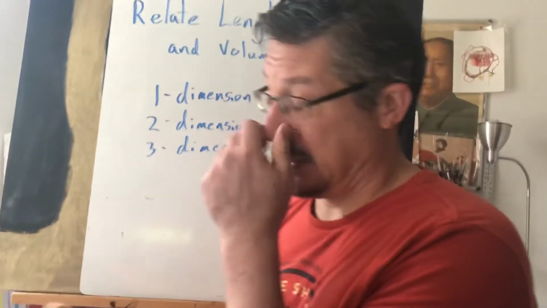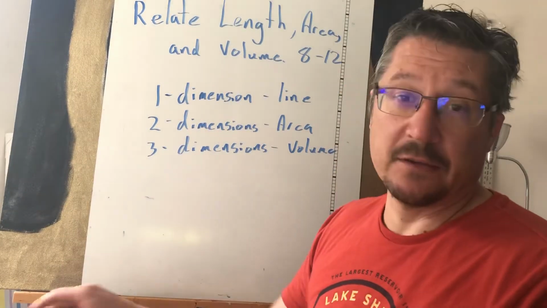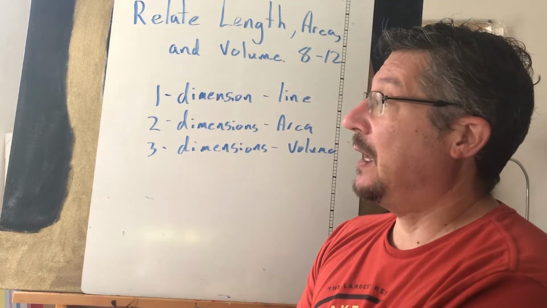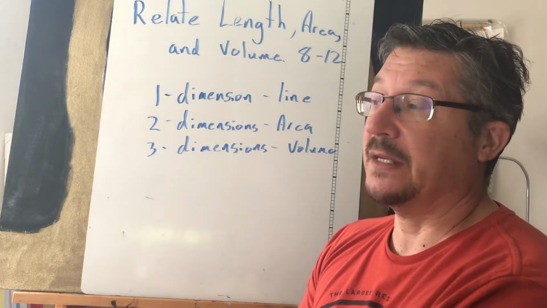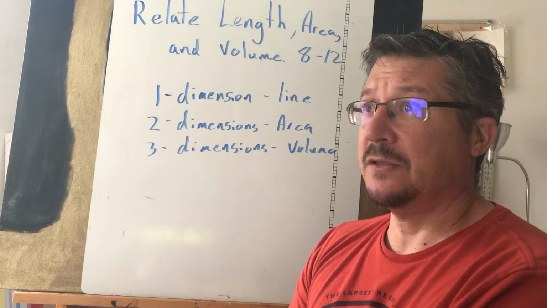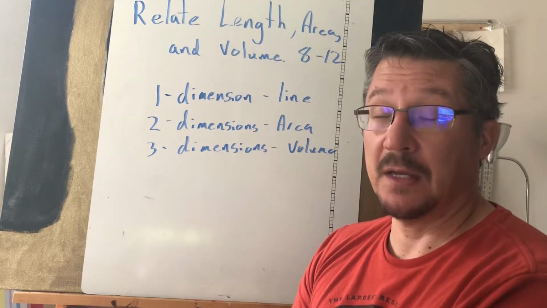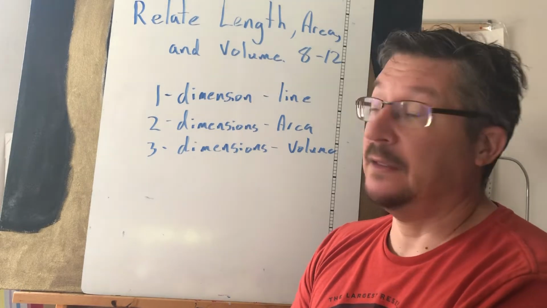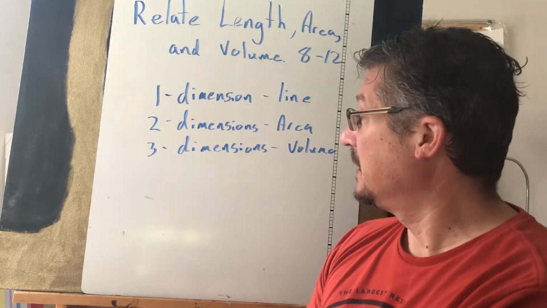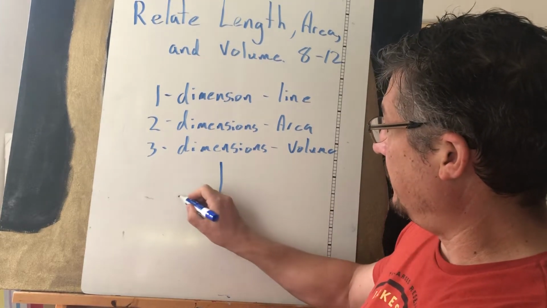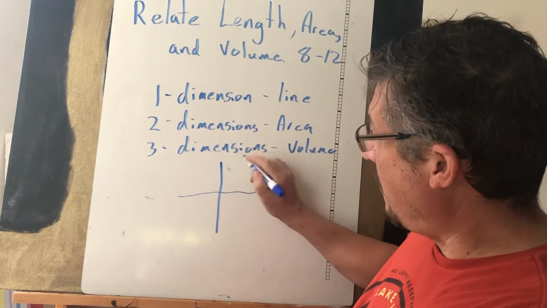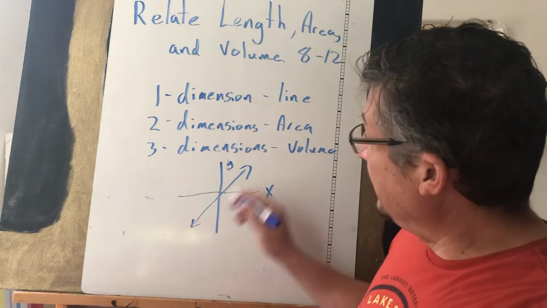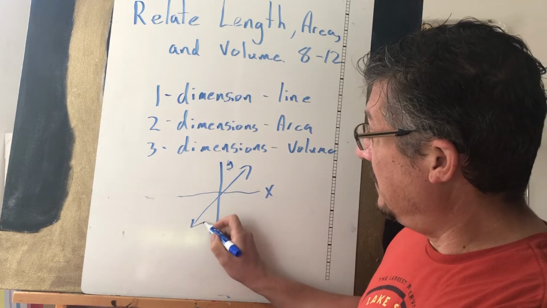We can also think about this if we're graphing, because when you get into higher sciences, you're going to use these variables to determine things. Like physics uses it to graph the trajectory of something being tossed or projected in the air, because you graph that in physics, and you need the different dimensions. So you can think of this as an X and a Y plane, and then you have a Z plane coming out at you. This is 1, 2, 3 dimensions.